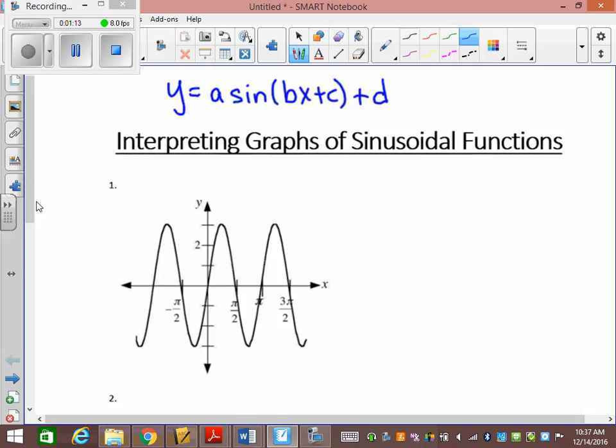That's the hardest thing to find. They don't have it anymore. If there's a horizontal phase shift, they have to give it to us. So if there was a horizontal phase shift on this equation, let's say, then they would have to go y equals a sine b x plus 7 plus d. They'd have to fill in that number for you. So that's great. You don't ever have to find it. They have to give it to you if there is one. Which is fantastic because it's actually harder than finding A, B, and D combined.